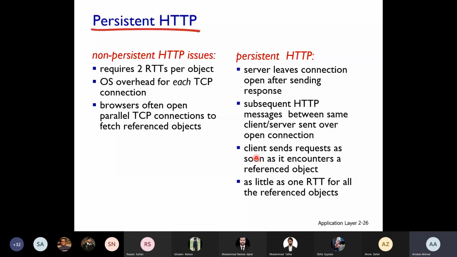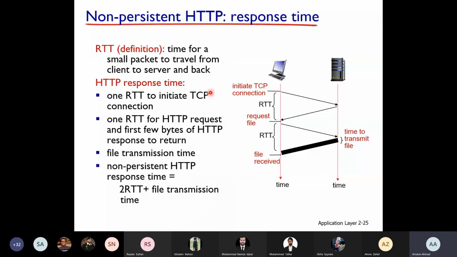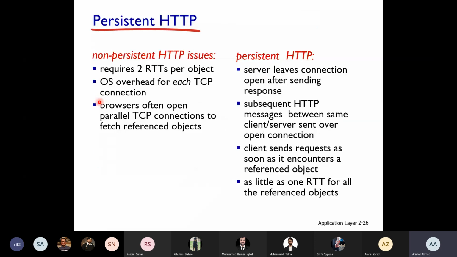Any questions up till here? These are very elementary details, very basic differences, a very basic introduction to HTTP and the two versions of HTTP. One is non-persistent. It was there in the late 80s, early 90s, and obviously had very poor performance. Only one object per connection, so for each object you require 2 RTTs: one RTT for the connection and one RTT for the object retrieval. So it was soon replaced with persistent HTTP, and this version is called HTTP 1.1.